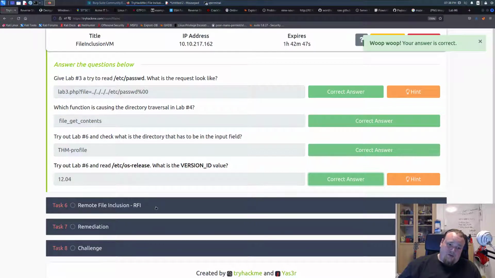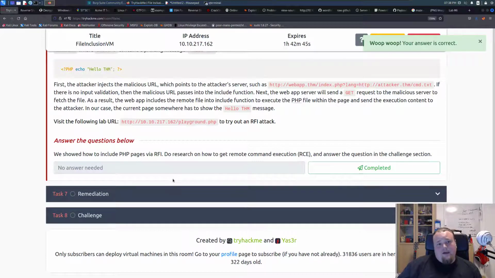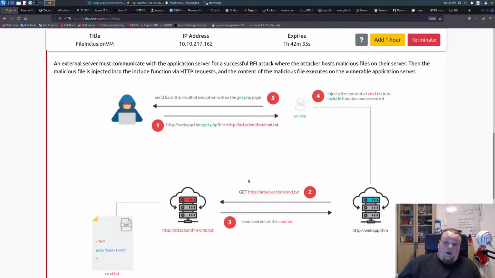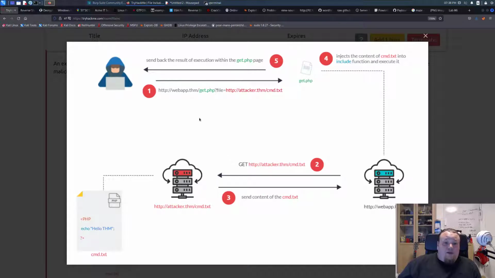Alrighty, so now we have remote file inclusion. Is that just a ready thing? It's a ready thing. So remote file inclusion is basically the same. I guess this picture should do it. So we do something like that.